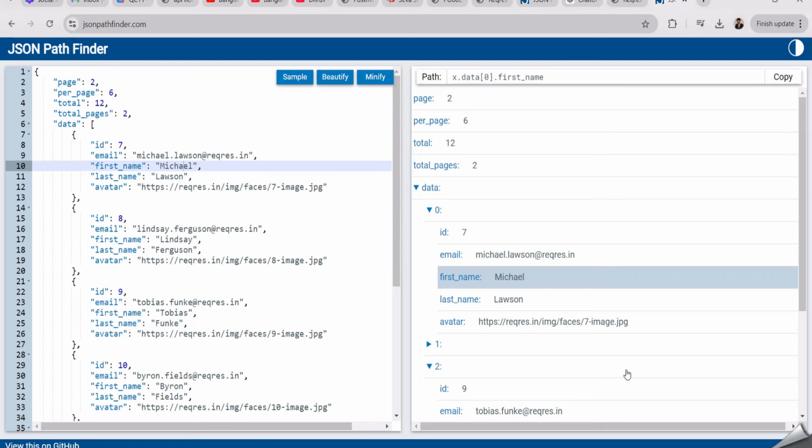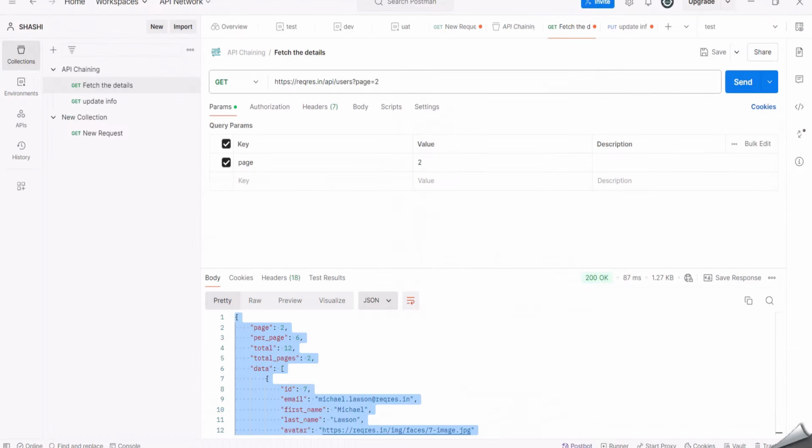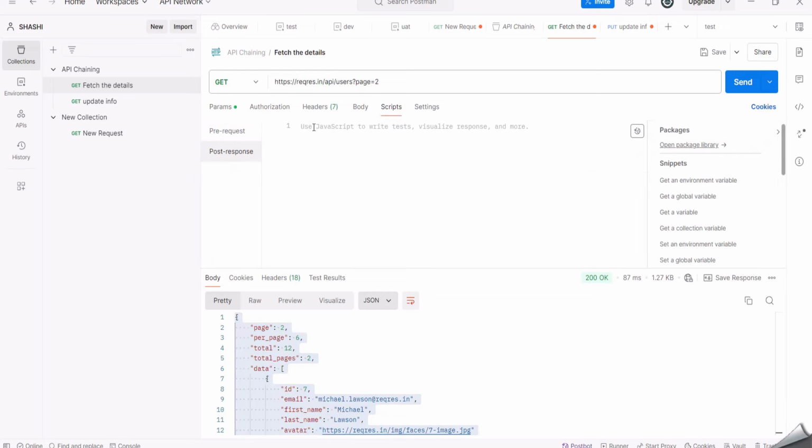I'm going back to the Postman tool now. In order to set the name as a global variable, first you need to go to this GET request. In that you need to go to scripts. There you should click on set as global variable. Once you click on that, you need to change the variable key and also the variable value.